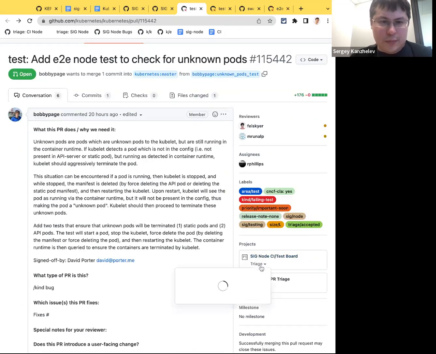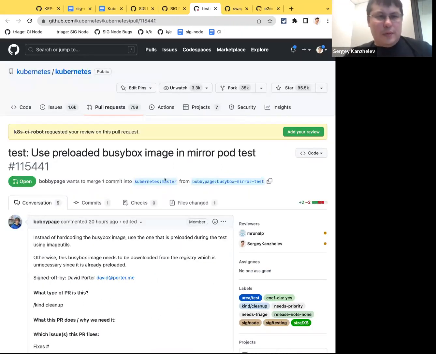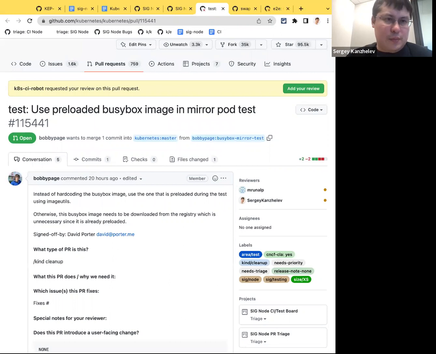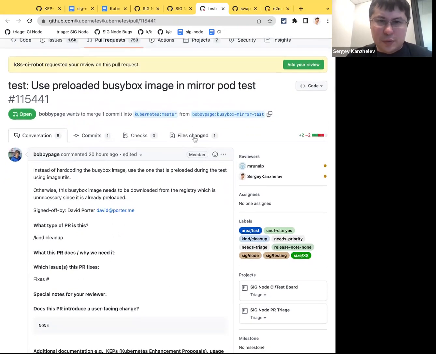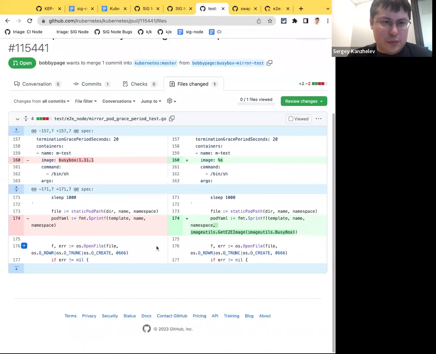Okay, there seems to be a small change. Use busybox instead of.